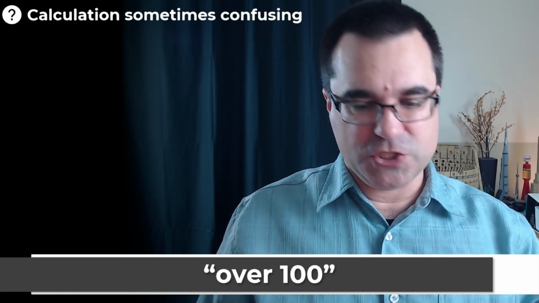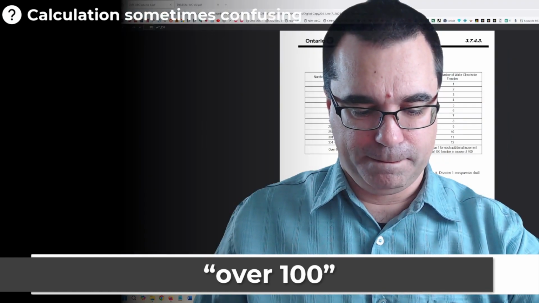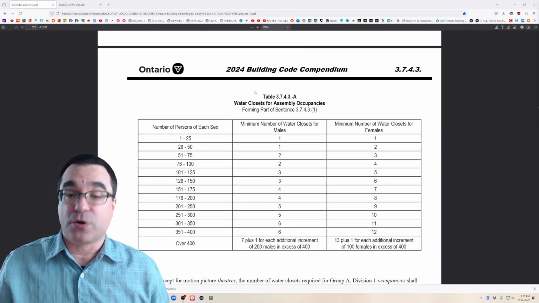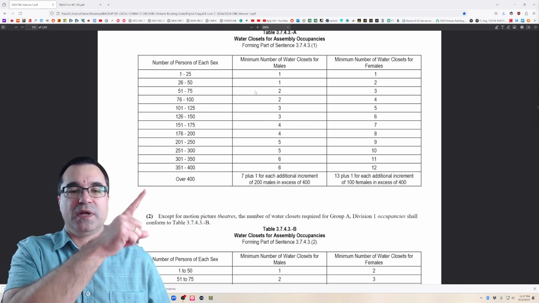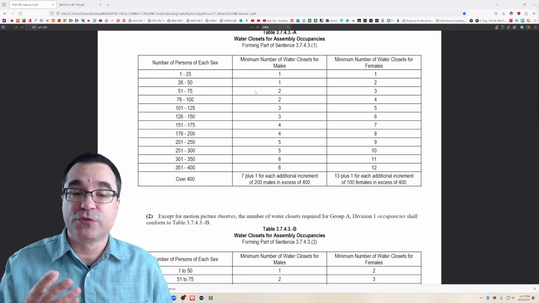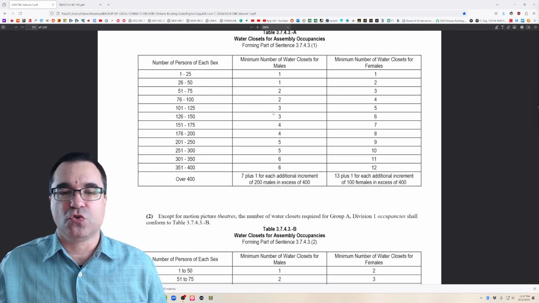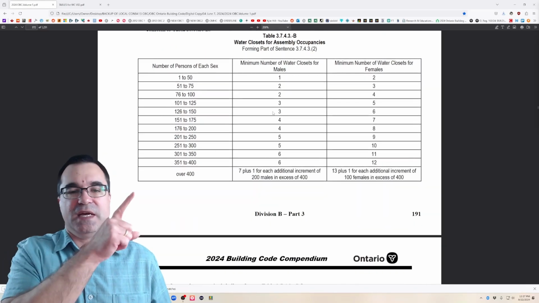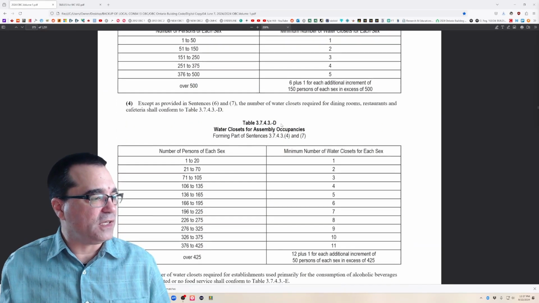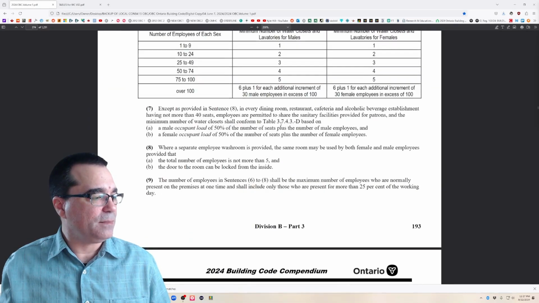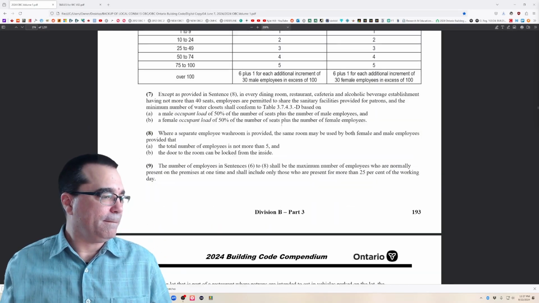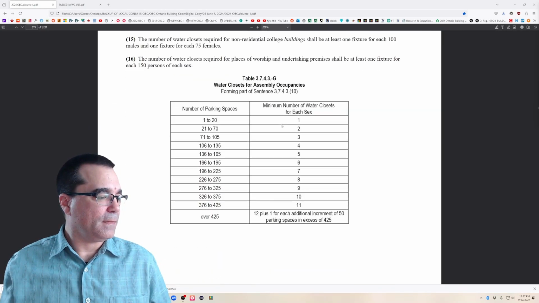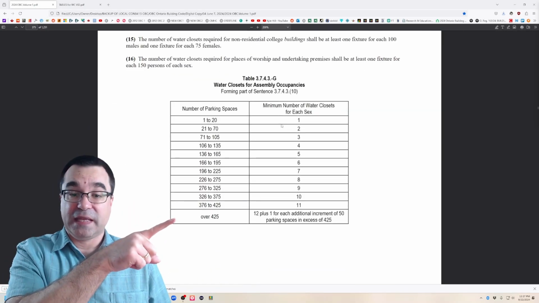The tables in general, if you do have to use a table specifically, the last row for every one of these tables deals with an over something. So in this case, it's over 400. In this case, it's over 400. But often what you'll find is something like this, over 100 or over 425, like the last row.